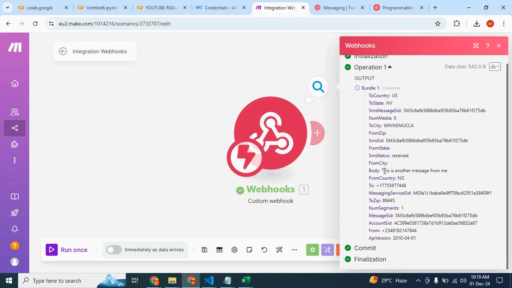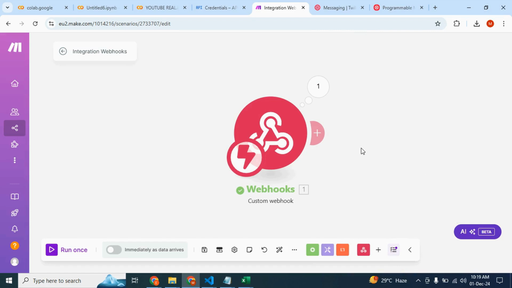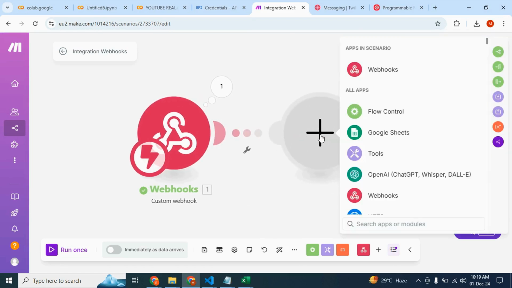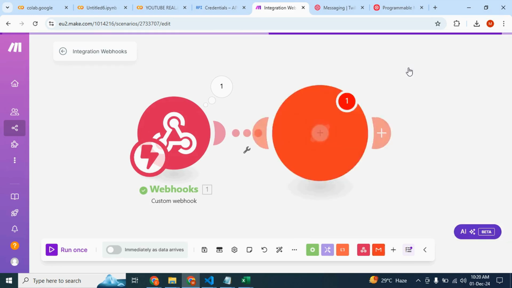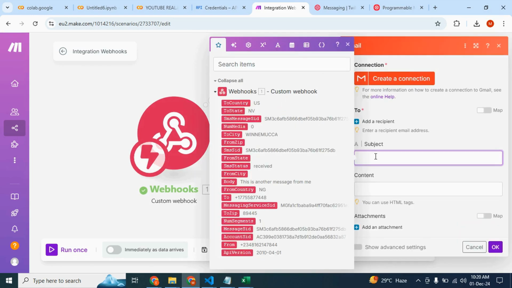All right. So now what we can do from here is to either send this to our email to notify us, or we can send this to Slack. So what I will do here is to set up another module to send this to our email. So I'll type Gmail, send an email. The subject I will just create like test subject and say, hey, we received a text from, and I'll just use the phone number.